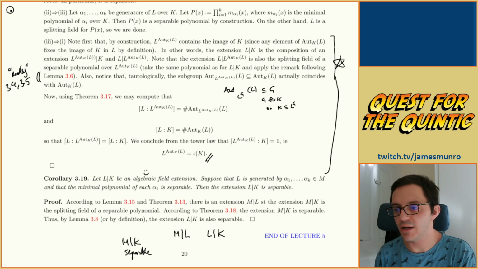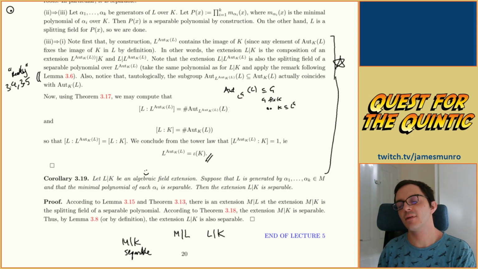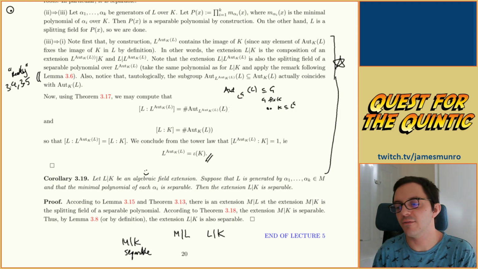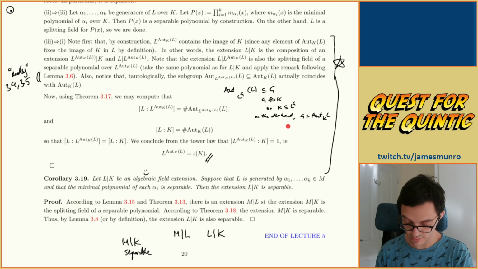So I've got to understand why this is actually K, I think. The only thing fixed in L, fixed by everything in G. Wait, because G is the automorphisms. G fixes K. On the other hand, G is automorphisms of K over L.